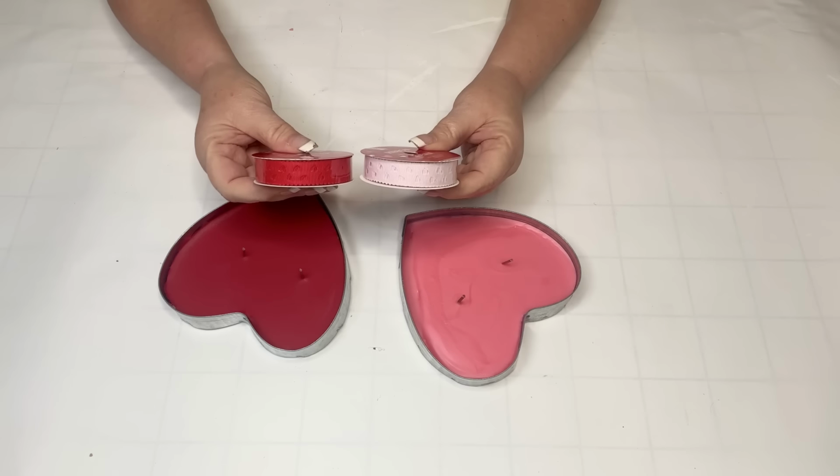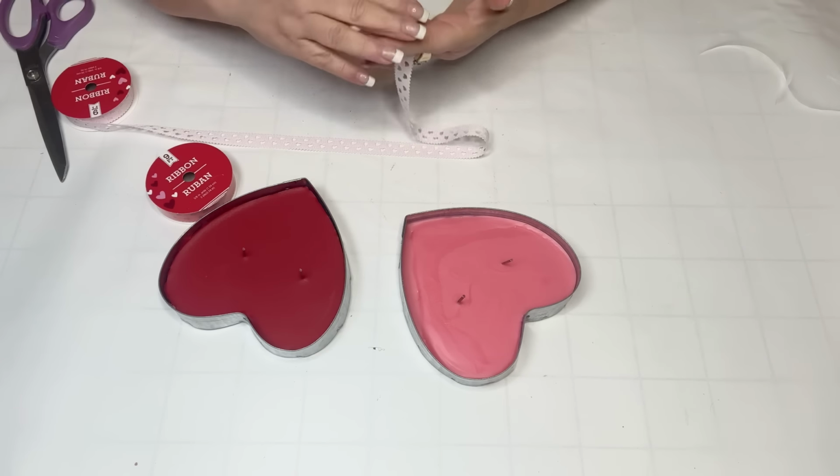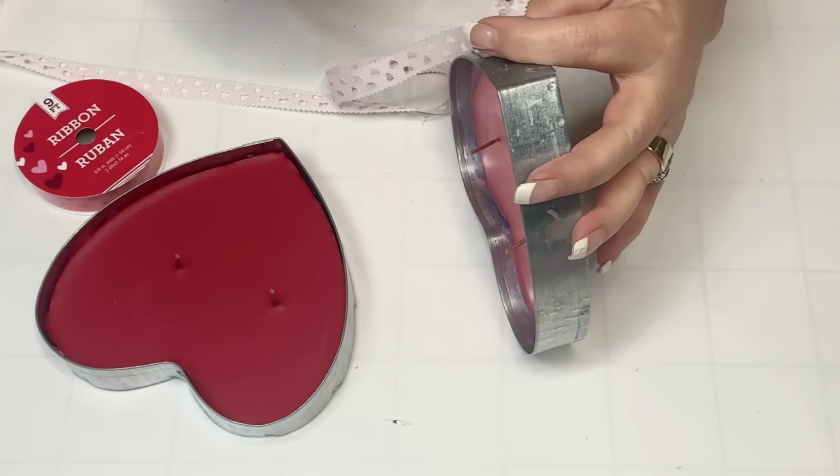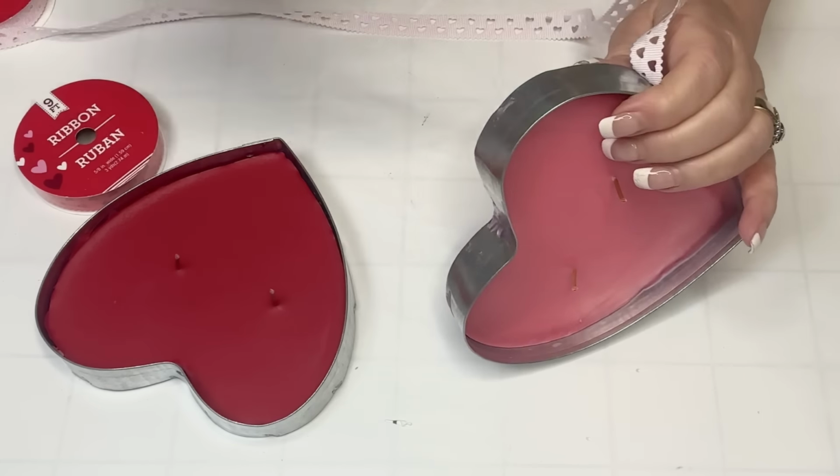And then I'm going to add this 5/8 inch ribbon to the edges of my tins. And these, again, are from Dollar Tree. They have the little cutout hearts. I have one in the light pink that you've seen me use before, as well as the red.